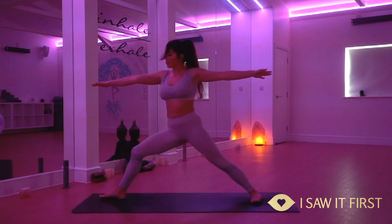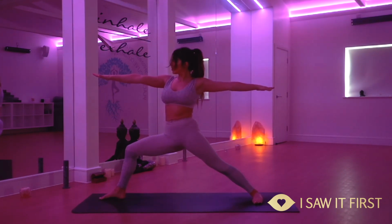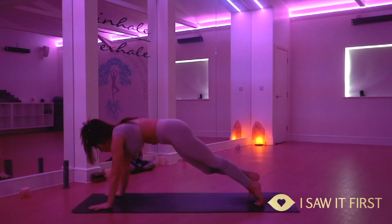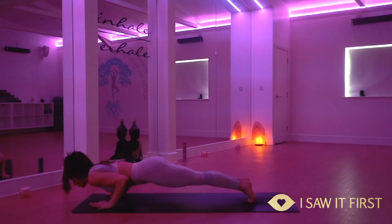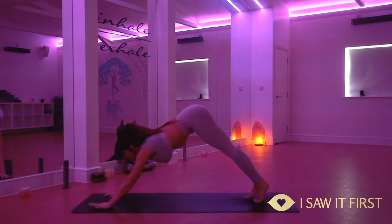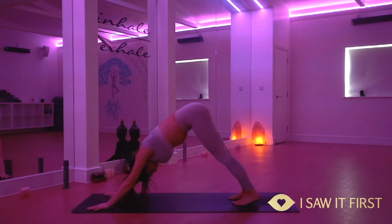Take a breath in, and as you breathe out, pushing the weight through the right foot into our warrior two. Take a deep breath in, and as we exhale, cartwheel the hands towards the ground. Step it back into plank pose. Exhale for chaturanga. Inhale, upward facing dog. Back into downward facing dog.